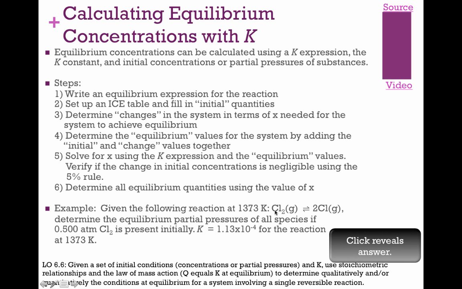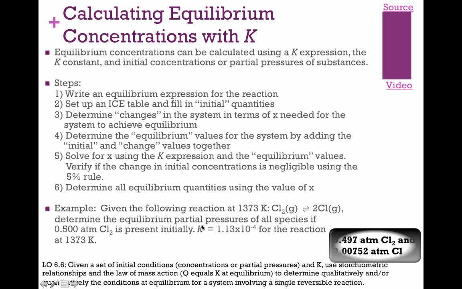And so this gives you Cl2 yields 2Cl, and it says determine the equilibrium partial pressures of all species if 0.5 atm of Cl2 is present initially, and they give you your K. So now we're focusing, really, this would be what little subscript could we put down here for K? Kp, because we're dealing in pressures. So, and then they're probably not going to have you convert between Kp and Kc. You used to be given that equation on the formula sheet. You're not given that equation anymore, which means you're probably not going to convert between the two. And so this would be Kp because we're dealing with pressure.